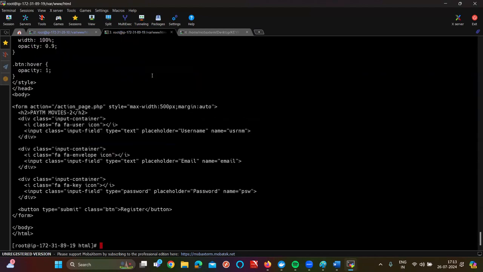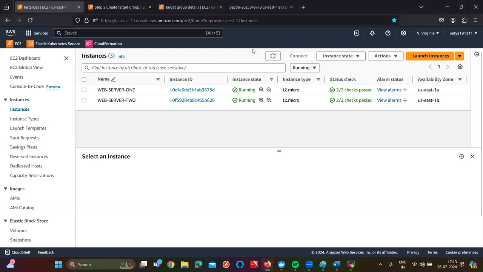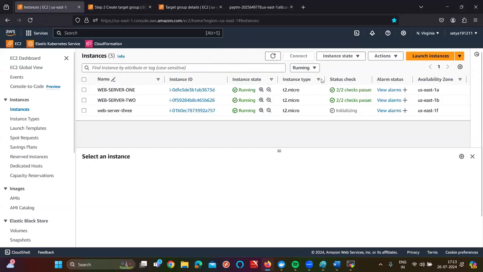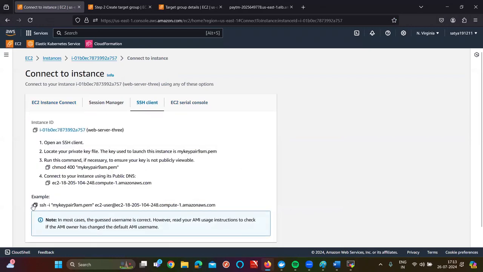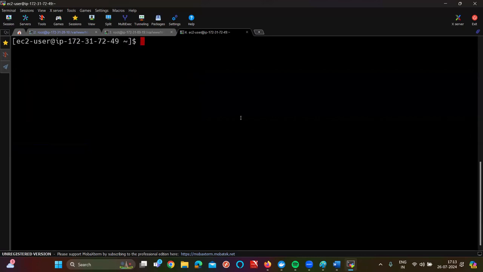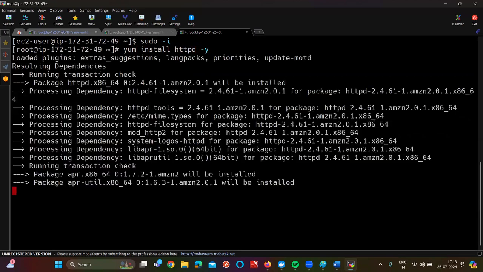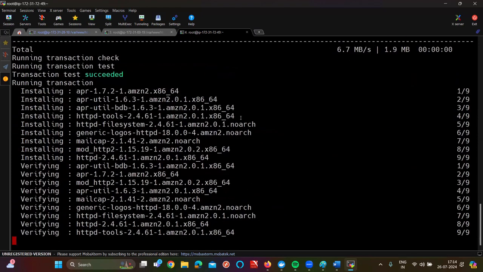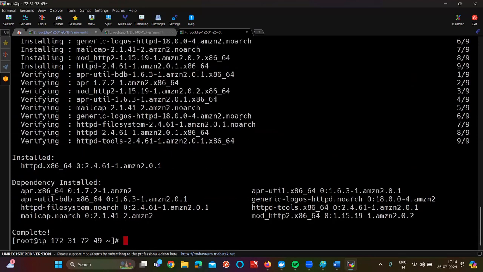Cat index.html. I'm installing Apache and you need to start it. Even in my script, the first step is installing Apache and starting it.